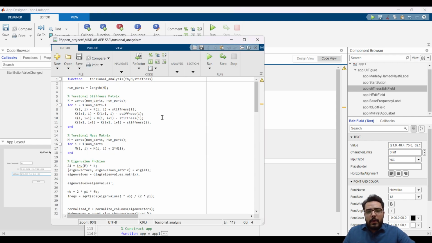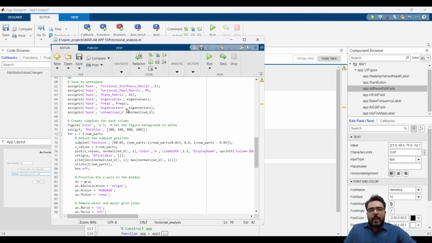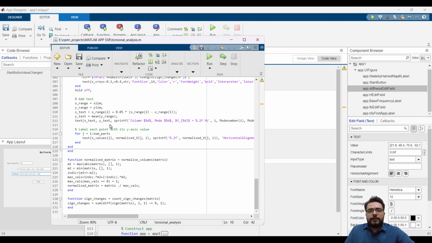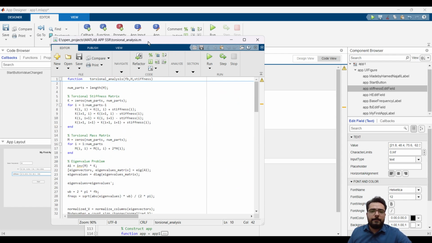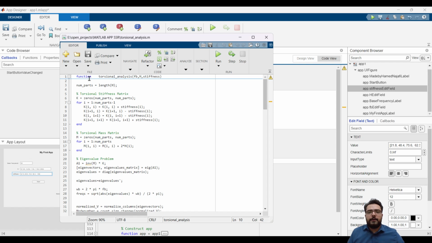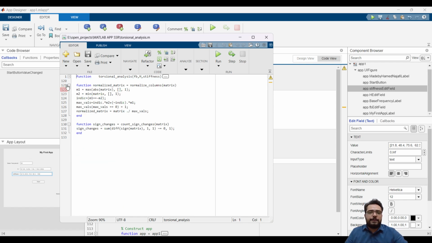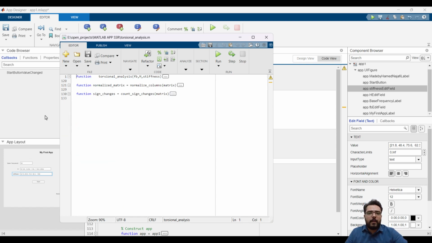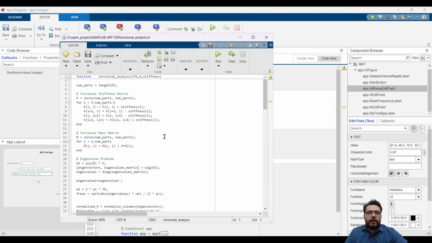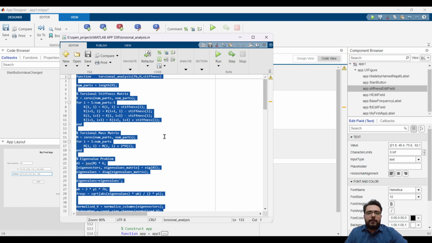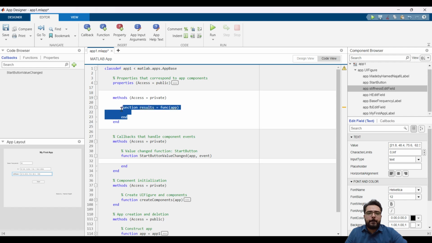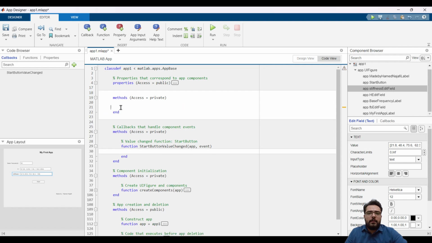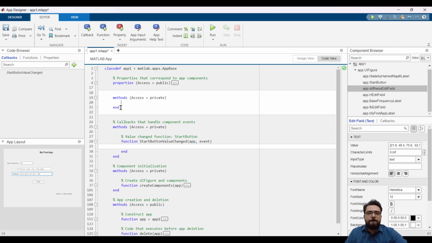So we have functions already written here, and this file itself contains 3 functions. We can copy all 3 functions together and paste them here.